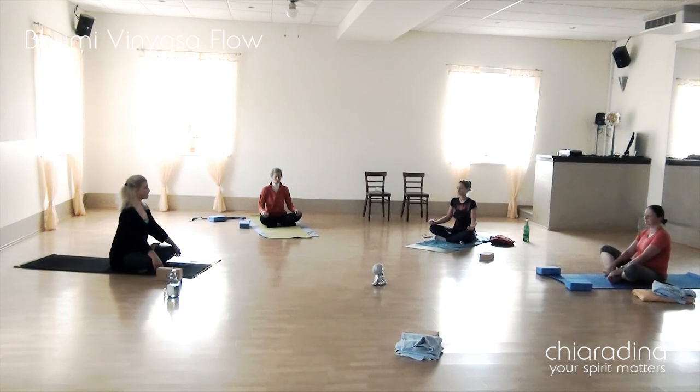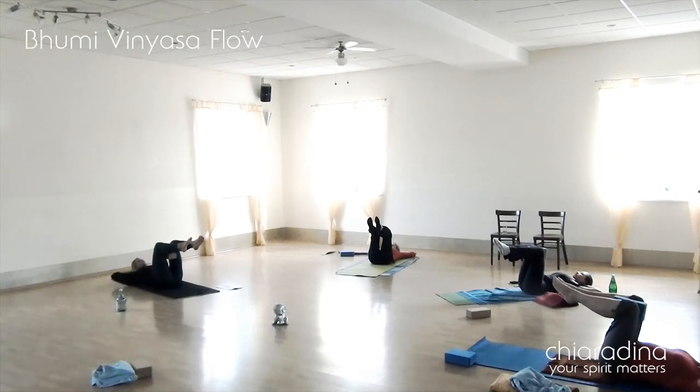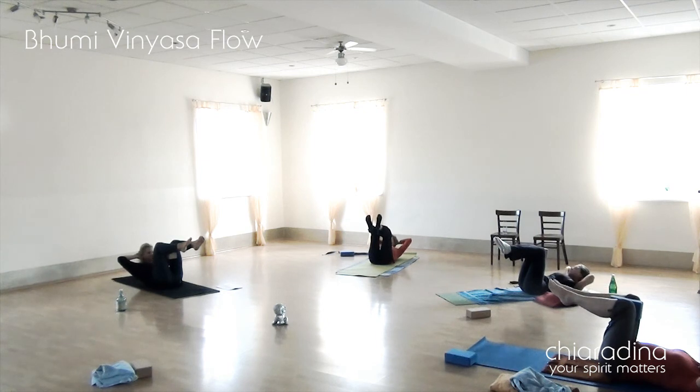So we started out with a seated Samavriti pranayama with Kumbhaka after inhalation and exhalation. And usually I guide my students through for the first couple of times and then enable them to choose their own appropriate length for their individual count.